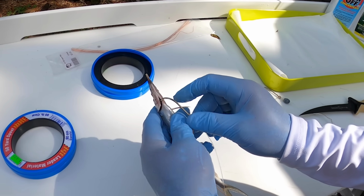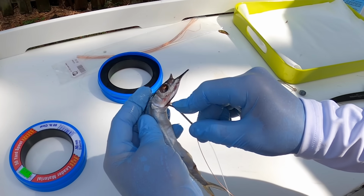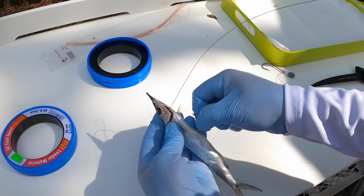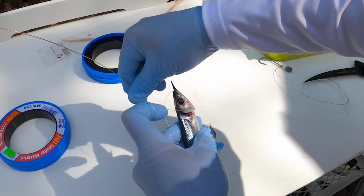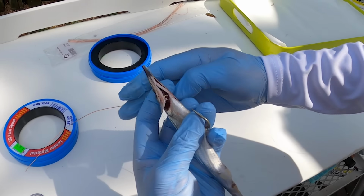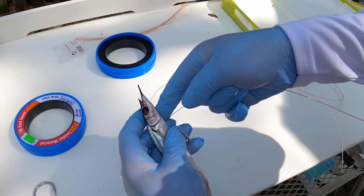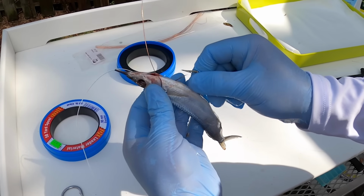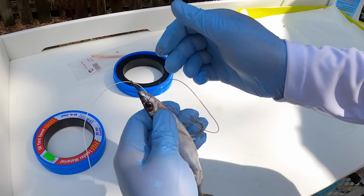And I try to flatten out his stomach. And I come around until I think I'm far enough to where the whole hook's gonna get in there. See how that just happened? And I sort of anchor that bait in there. Come back around his gill. Open this part of his gill up and I suck it in there tight. Make sure my hook's straight. And I come through the eye socket one time.